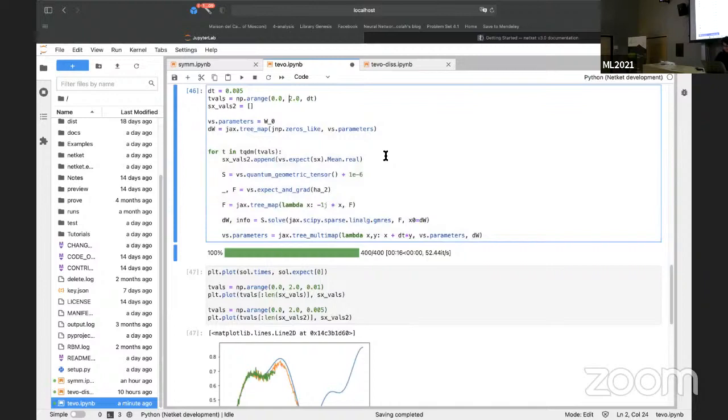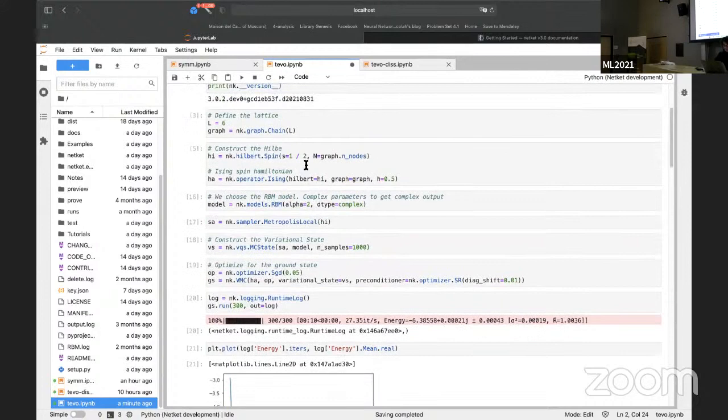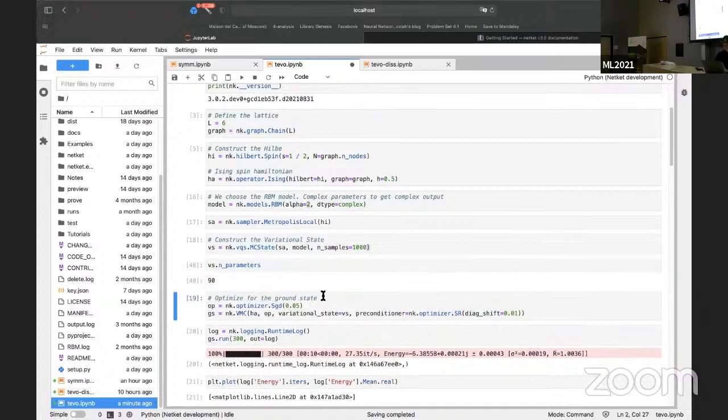Another thing that we can do, as I said, is increase the width of my neural network. So right now I was using alpha equal 2. This means that the number of hidden units in my neural network was 2 times the number of sites, 2n. This means that my variational state has 90 parameters in this case. I might want to use 4, for example. Of course, if I change the structure of my neural network and the number of parameters it has, unless I'm using a very well-specific structure where I can change the parameters by hand, I need to re-optimize the initial state because the network is different, right?